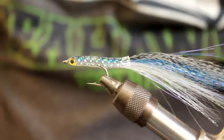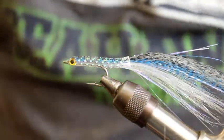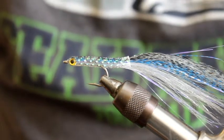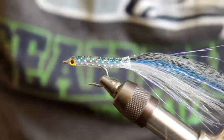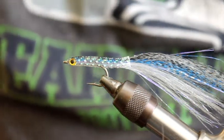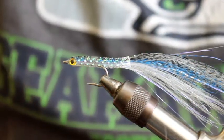And like I said, you could do this with bucktail, you could do it with Steve Farrar blends, different flashes, different colors, however you like. Just a real simple process, and makes a real nice looking durable fly.